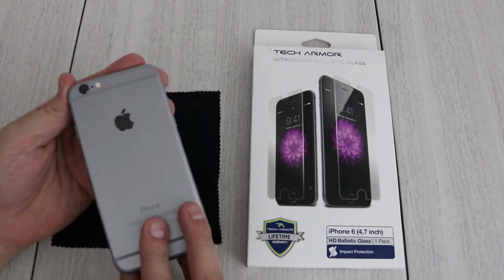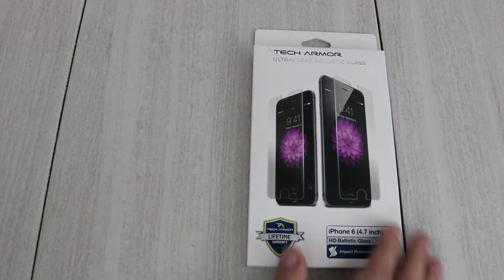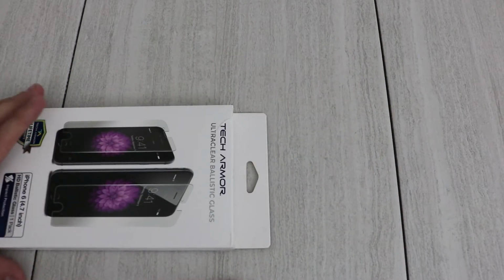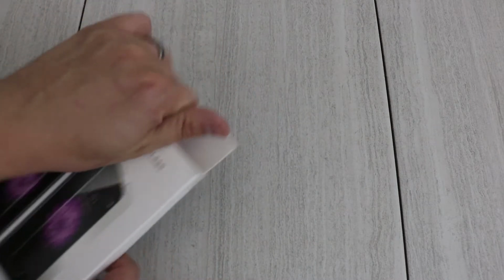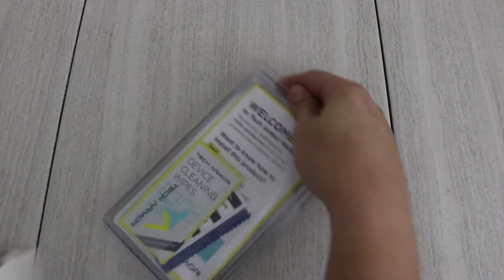On this Apple iPhone 6. This is just the regular 6, not the 6S. Let's go ahead and pop this package open and see what comes inside. God, I really hope there's ballistic glass in here. That'd be a real downer if there wasn't.